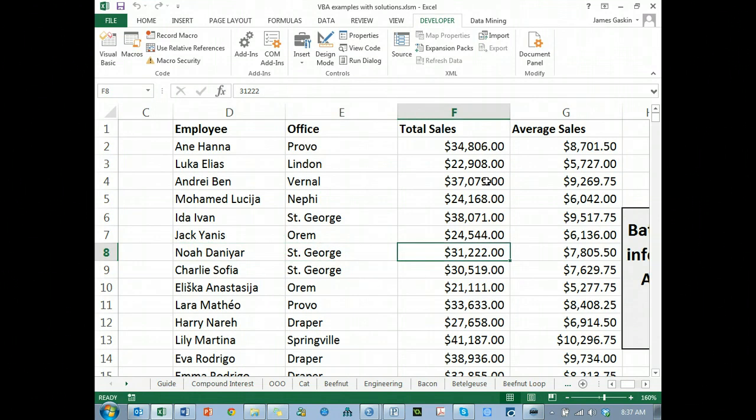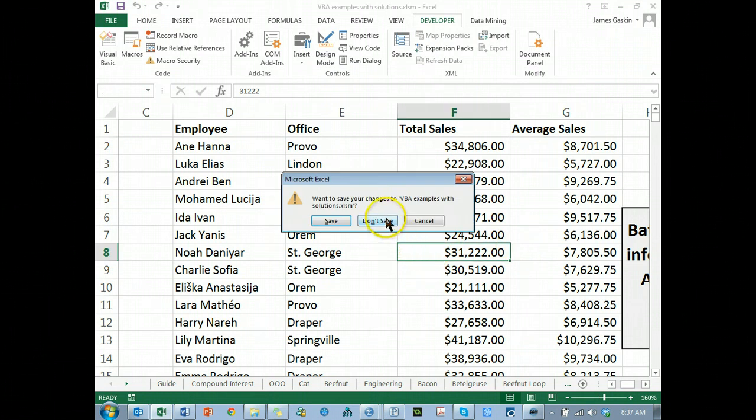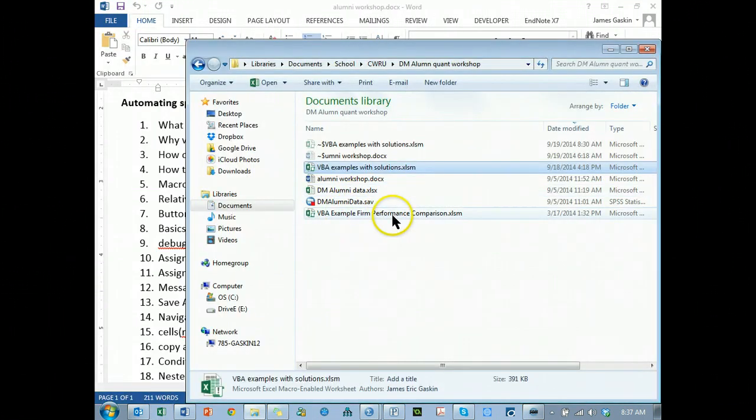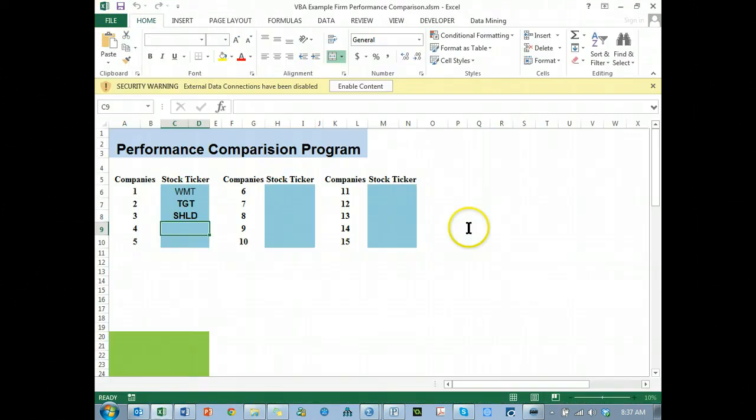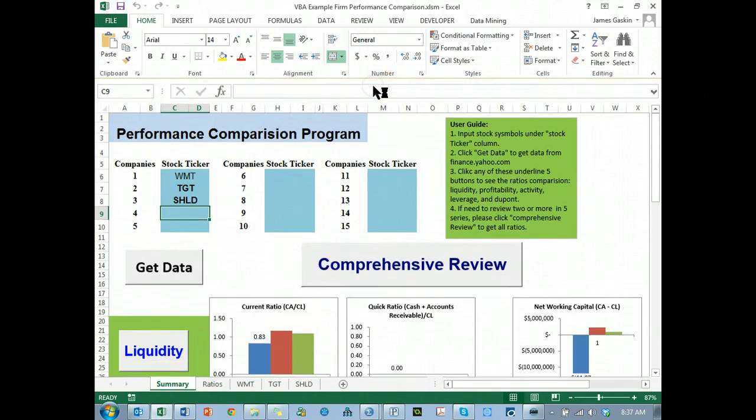I mean, you can imagine doing this for 10,000 rows or 1,000,000 rows. It would take a fraction of the time it takes people to go through and do this manually. So that's one example. I want to show you a cooler example though. I had my students create projects, and this is one of the projects the students came up with. Very cool. He's a finance student.